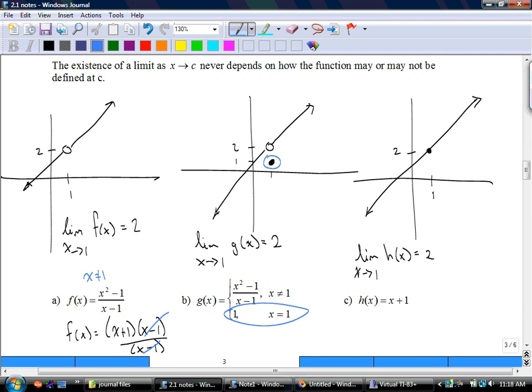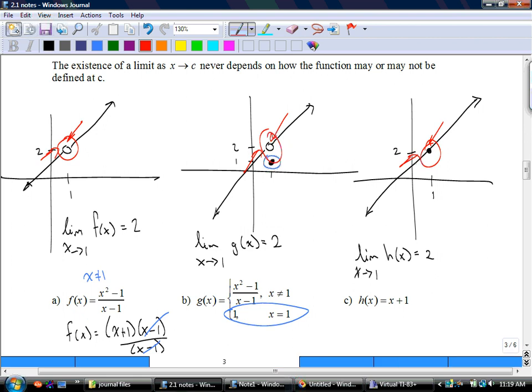Know what I mean? As you slide in from the left and as you slide in from the right, it really doesn't matter where you're sliding to as long as your fingers are pointing at the same place. You could have a point way up here now. It's just that we have to be pointing at the same place. Our graph has to point at 2.